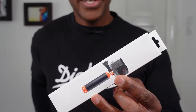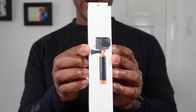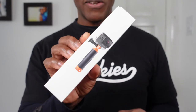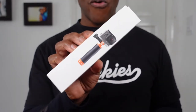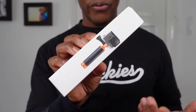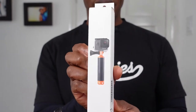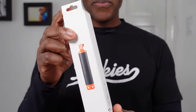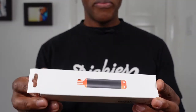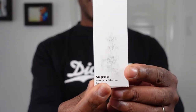Quickly going around the box, we have a picture of the floaty grip handle with an action camera on top. This floaty grip handle is suitable for all types of action cameras, as long as you've got the GoPro mount or fingers that can mount to this. On the front of the box, and nothing on the sides. On the back we just have the handle itself, and on the other side just the words Suptig.